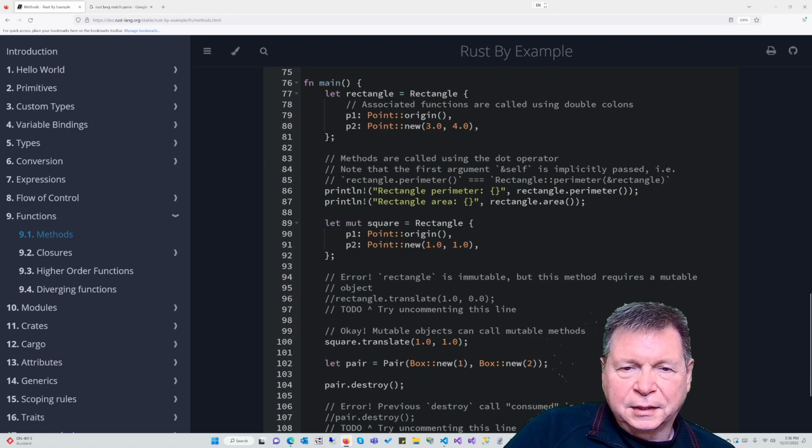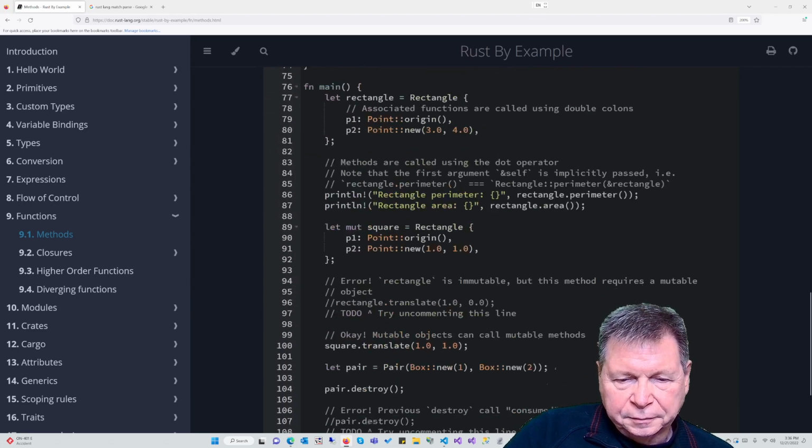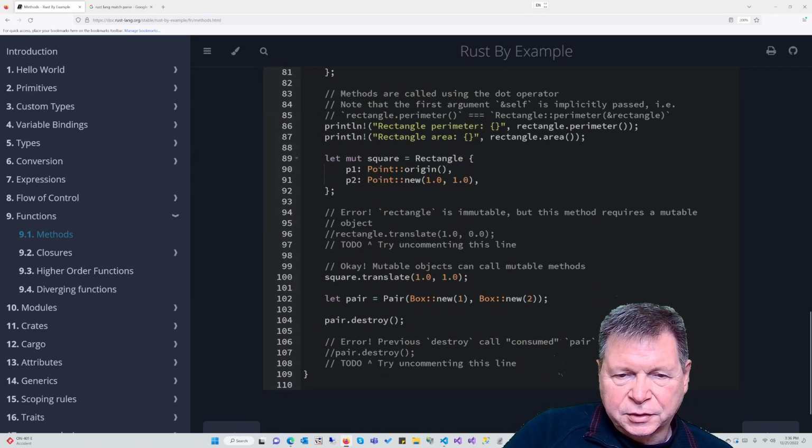All right. Let's see. Rectangle. Okay. Yeah, we don't care about that. Rectangle, point. What is this? This one is pair. What I care about is the pair stuff. Error. Rectangle is immutable, but this method requires a mutable object. Rectangle translate.